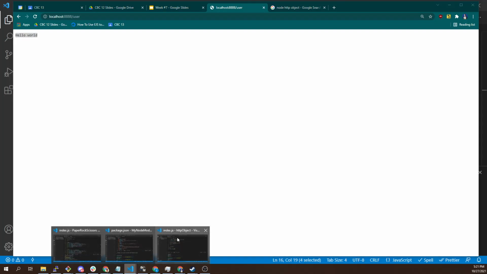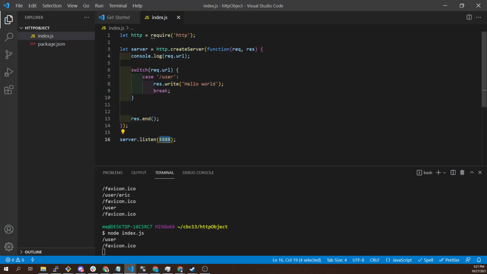Now, the default port for web is port 80 for regular unencrypted HTTP traffic and 443 for SSL. Most websites are SSL now, so it's port 443. The reason we develop on our computers with high ports like this is because on a server, ports 0 through 1024 are generally protected.